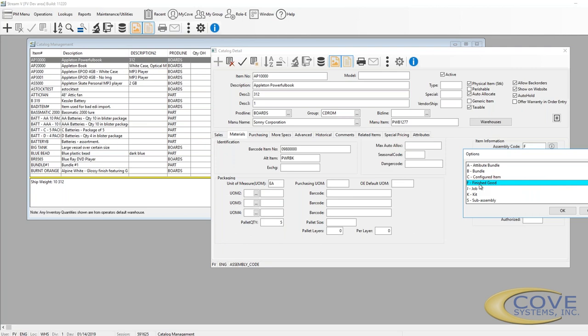Okay, so a kit, like Rob said, consists of multiple finished goods that are assembled or packaged together at the picking level, so they can be sold individually or grouped together to be sold as a kit in order to offer different pricing. Then a bundle is similar to a kit, except the bundle is immediately exploded on the sales order.